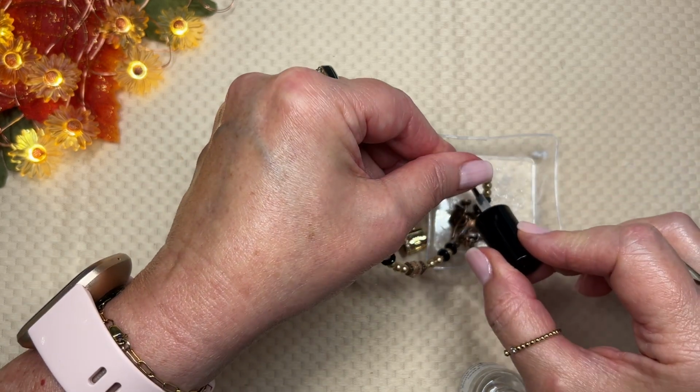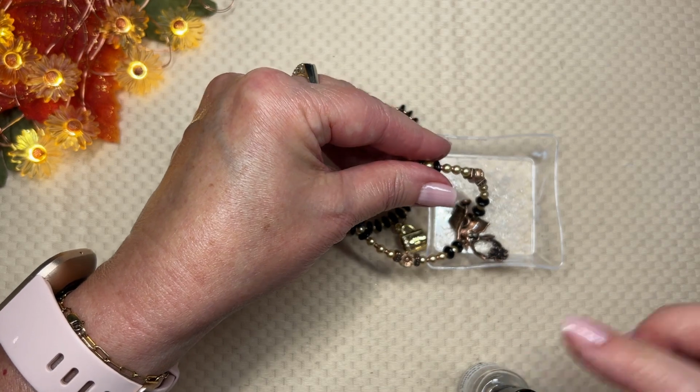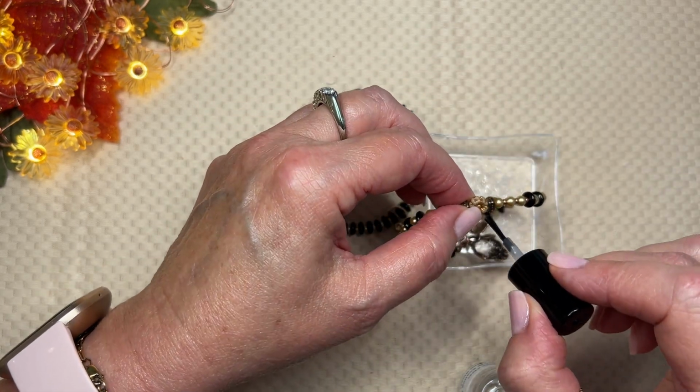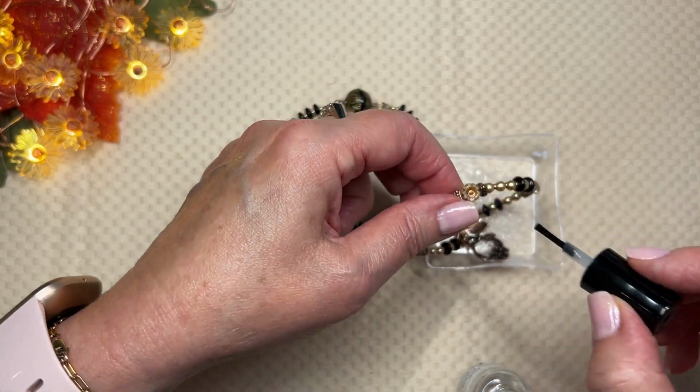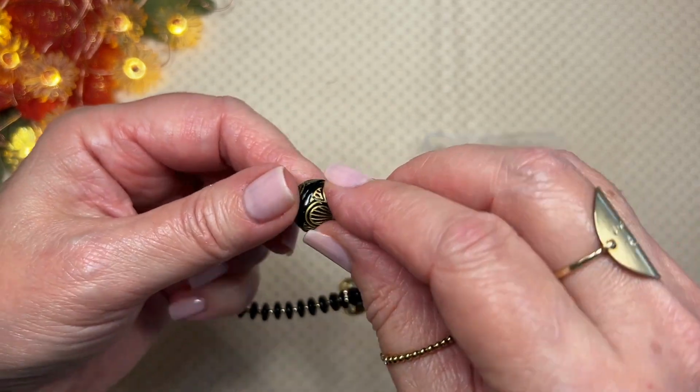And the nice thing about the Permalac coating is that if you happen to brush a bead or a pearl, it doesn't cloud them. It doesn't do anything to it. You really don't see it. Okay, and I'm going to do the same thing to this one. I'm just going to brush this.